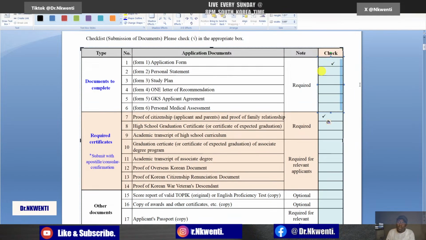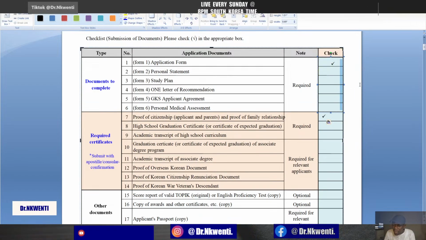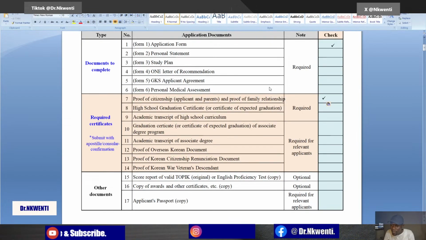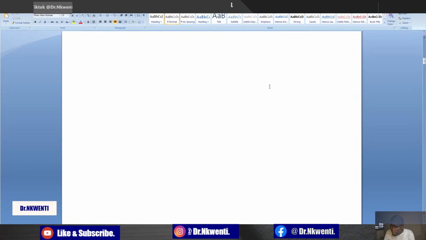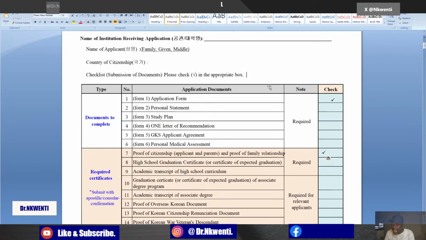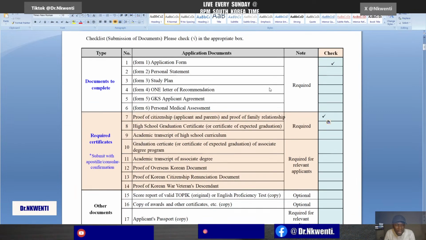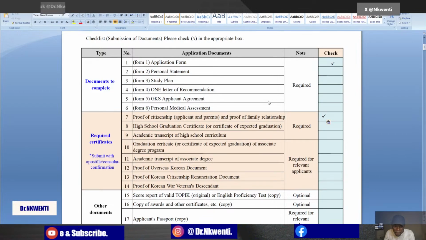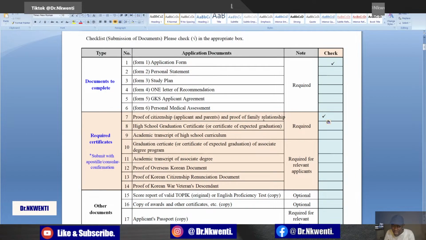Anyway, you can print it and then check it with a pen. It's not a problem. This is not what is going to cost you the scholarship, but make sure that the study plan and letter of recommendation, as well as personal statement, should be typed.